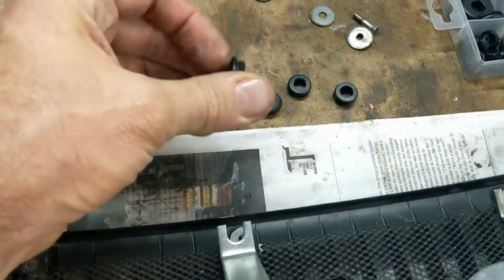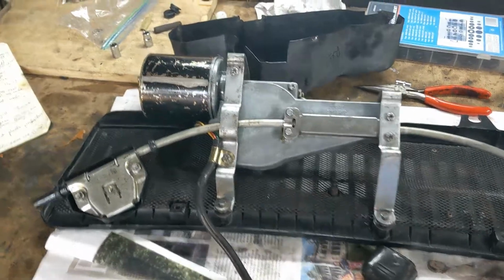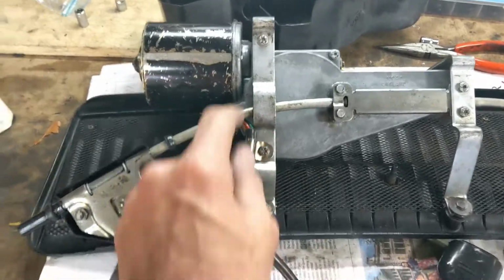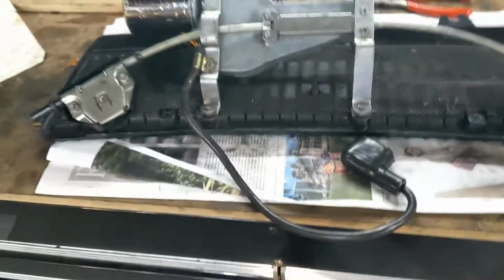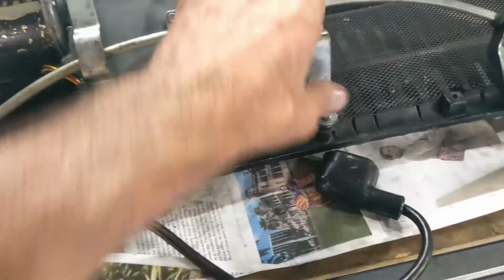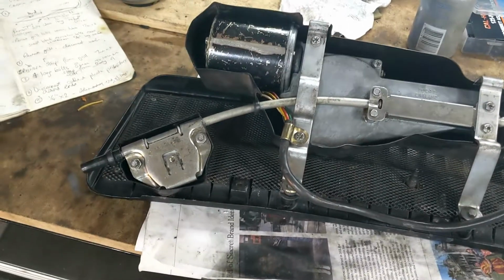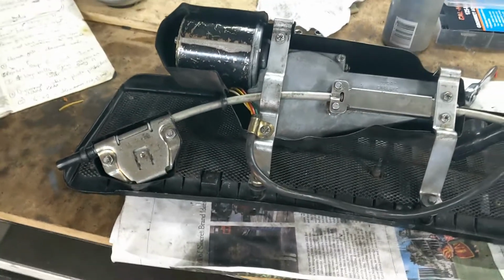The rubbers are really solid. I've got a bunch of them here. Okay, I didn't take enough pictures. I've had this off so many times. I didn't connect that up properly, and now I've put it all back on and it all fits, and I forgot to put this on, so I've got to take it off again. And it's a real bugger to get these in. It's a real tight fit. Got to do it again. Okay, that's what it's supposed to look like. Done it about 4 times.